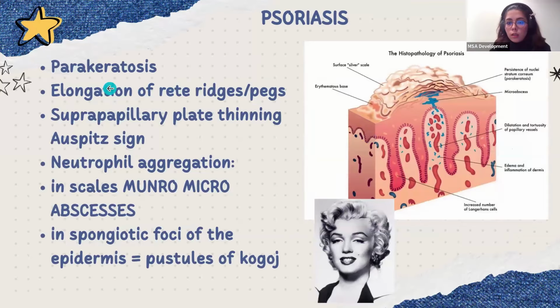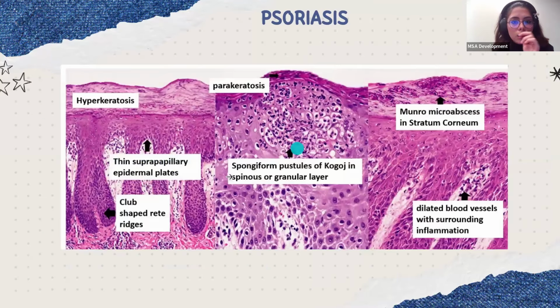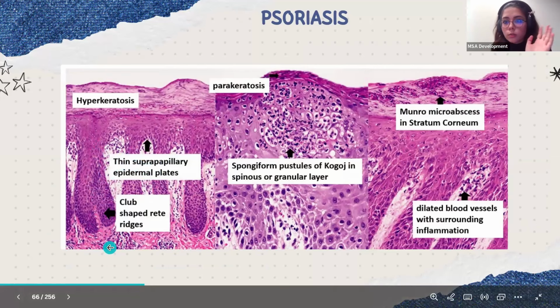Okay. This slide, you go in, you memorize it. Okay. This is really important. You see parakeratosis, we mentioned this before. Elongation of the ridges or pegs. Okay. Where was it? Okay, so these are elongated. Okay, see it in the histo slide over here as well. Okay, these are too long. They should not be this long.